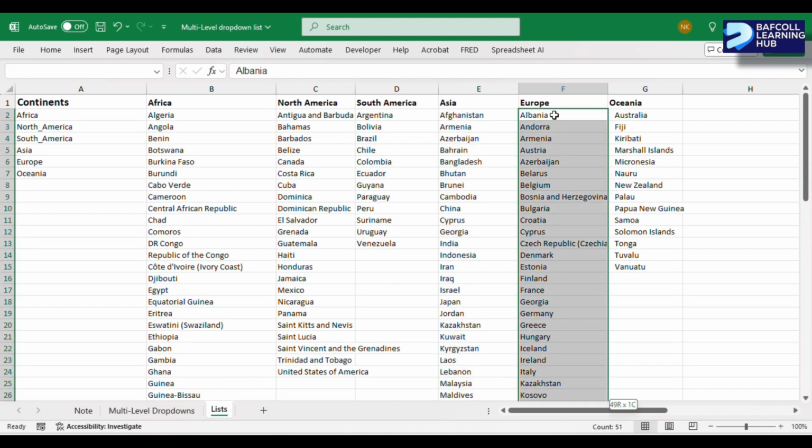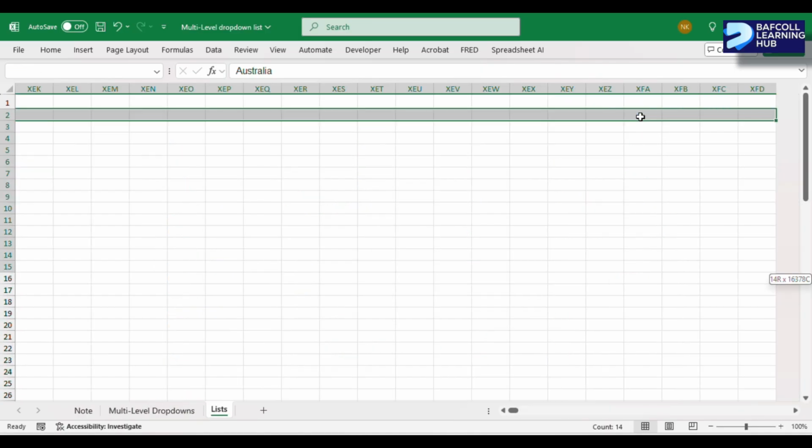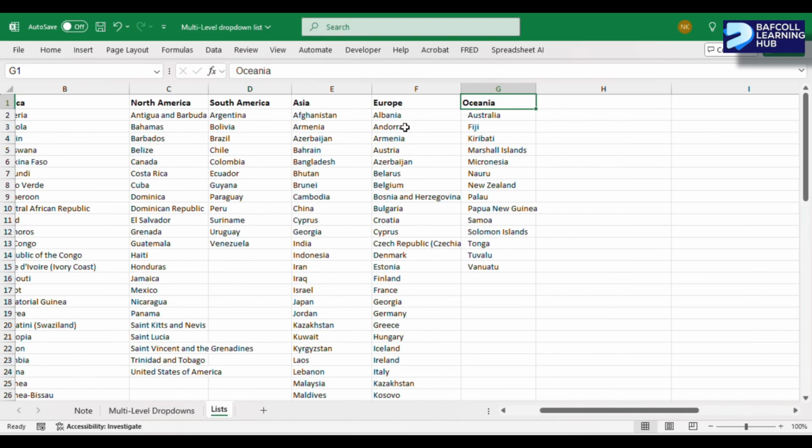And then Europe. Then I also name the range over here, which is Oceania. Alright, so once I'm done with everything, then I can come.